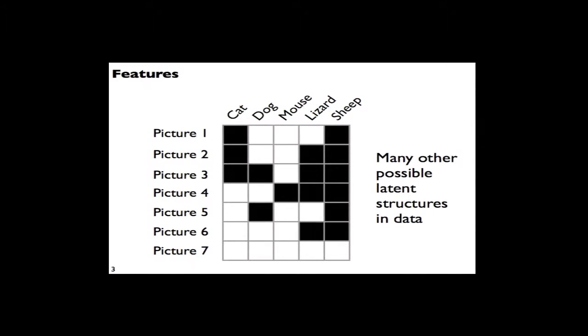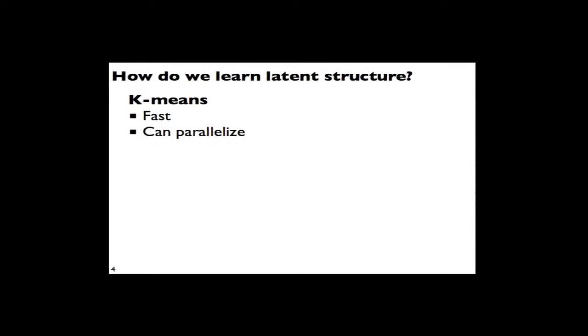And so, what have people done for the past 50 years? If you look at the most common algorithm in unsupervised learning for the past 50 years, it's K-means. Why is K-means so popular? Well, it's fast. It's easy to parallelize, which contributes to it being fast. And it's straightforward to use. There's not too much that you need to do to use it out of the box and run it on your data.